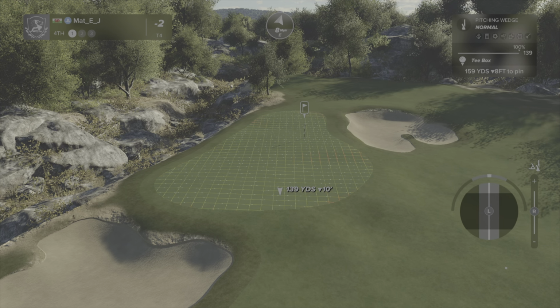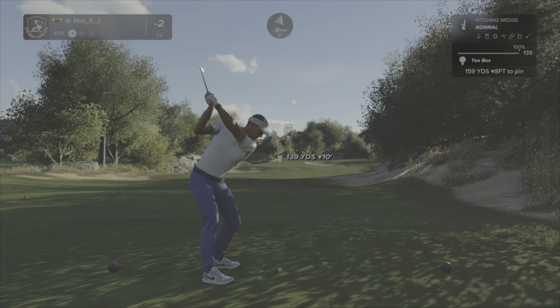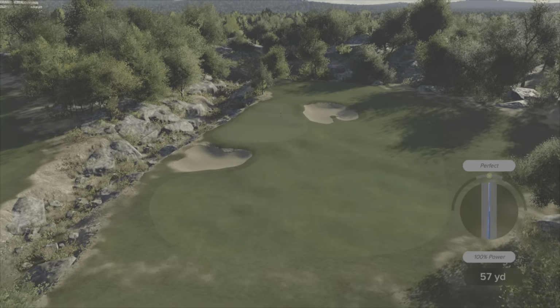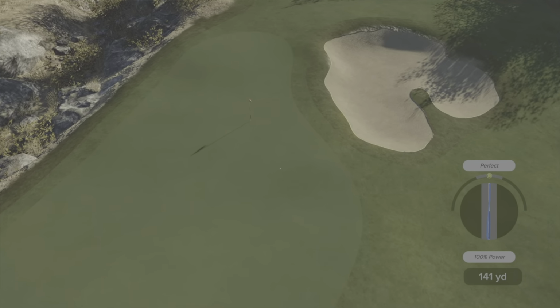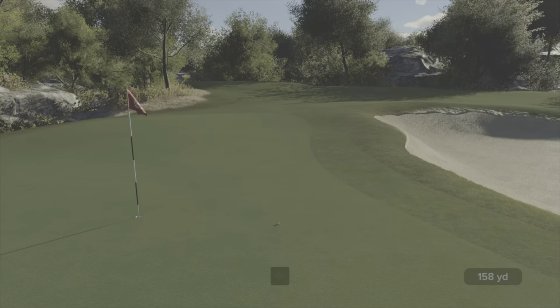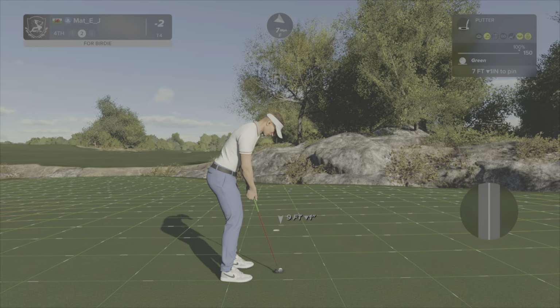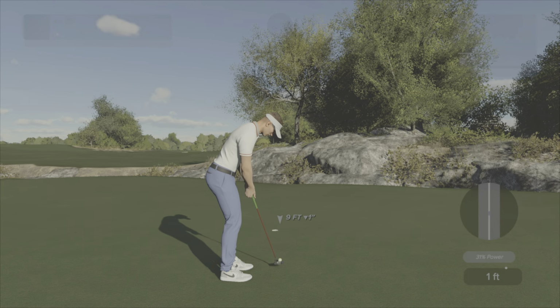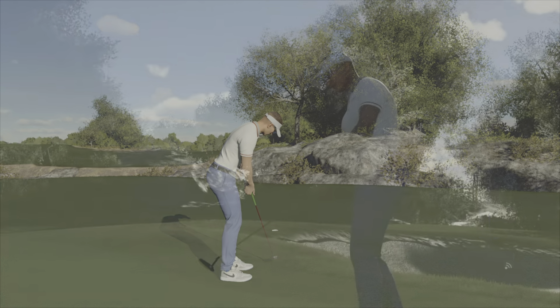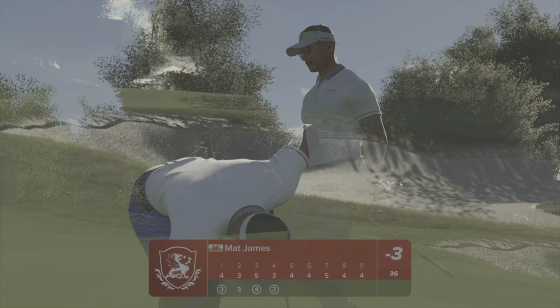Let's de-loft the 139 with some spin. So the loop is still there, but a much cleaner loop, so it doesn't send it as far right as the old one was. That'll play pin high, well judged. I think that's got something to do with dead zones, but I haven't quite experimented with them yet. That's good so far. Oh yeah, but there we go. Done. Back-to-back birdies. 3 under through 4.